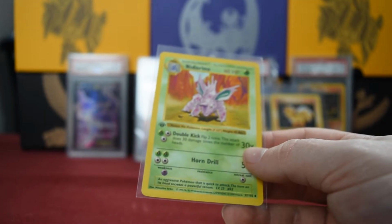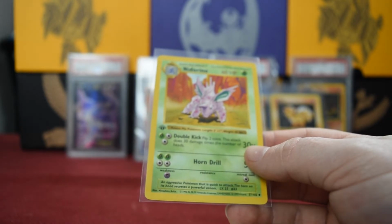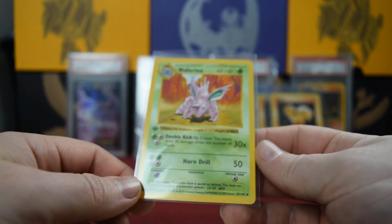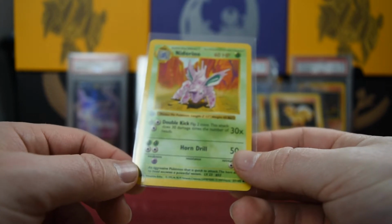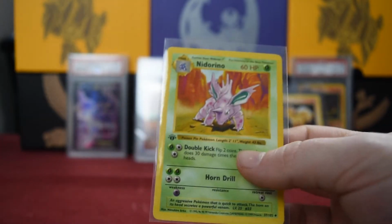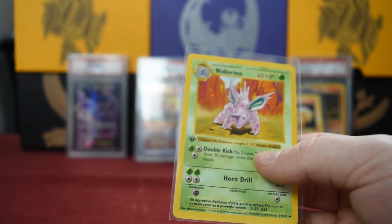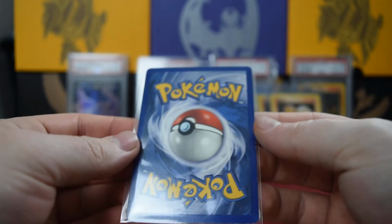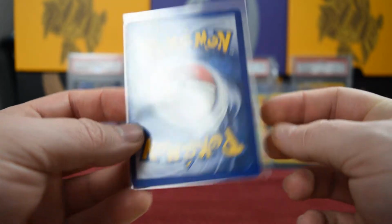Yeah, guys, I was trying to pick up some Nidoking base set stuff, for the whole evolution chain, so I could have a pair with the Nidoqueen evolution line. But first edition is a pain. It's even bigger pain than I thought it would be. I mean, this card right here, I think it was like $6 a piece. And I think the Nidoran was $5 or like $4.50. It's crazy. These are the cheapest prices and the best condition I could find. People just aren't selling them. Crazy town. All right, there's a lot of whitening on this edge right here. It's no good.